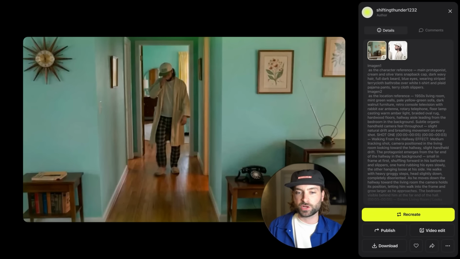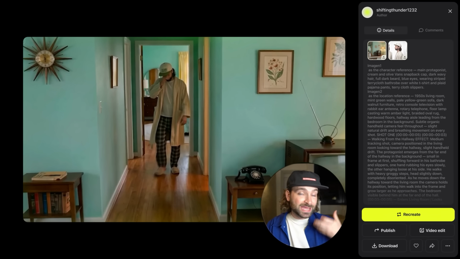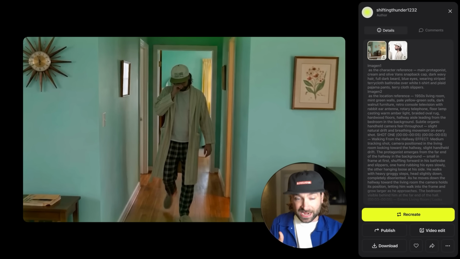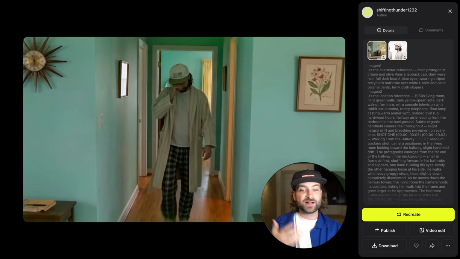Something that's interesting and worth noting here is that because it has contextual understanding of this character sheet here, it understands what my face looks like. So you'll notice in this shot here, for storytellers, this is what we call a character reveal, where you can't see the character's face at the start of the video. My head is down like this and I'm rubbing my eyes because I've just woken up. And then my face reveals. And it's actually me, right? I mean, it hasn't got my nose quite right, but that's okay. It's not perfect. The character sheet, I could have made it better.